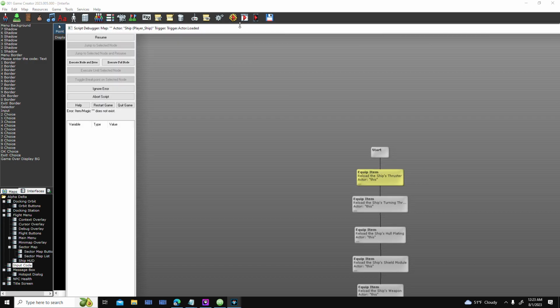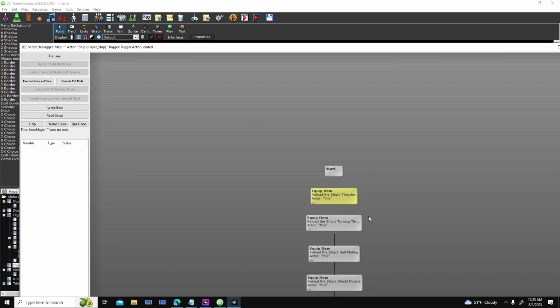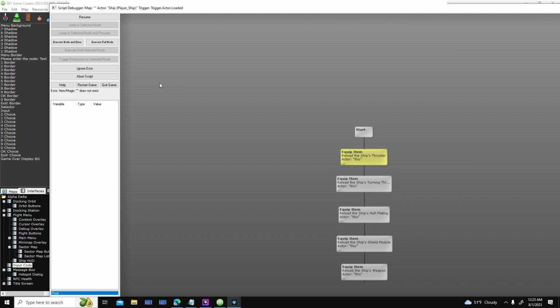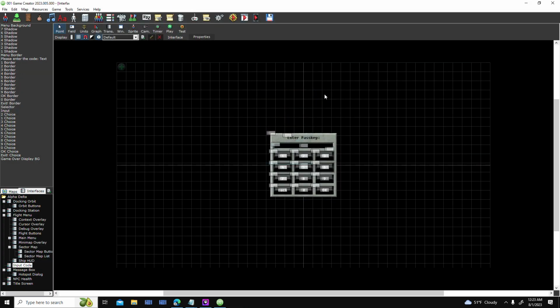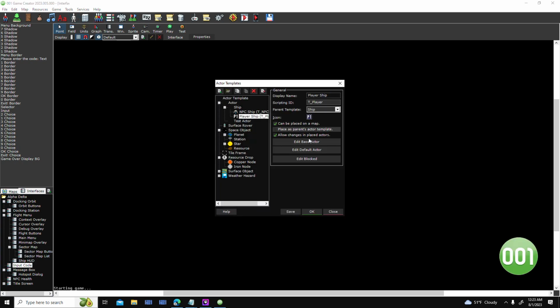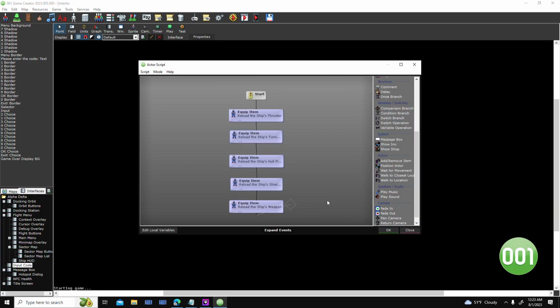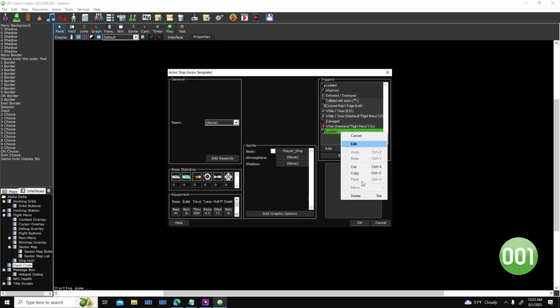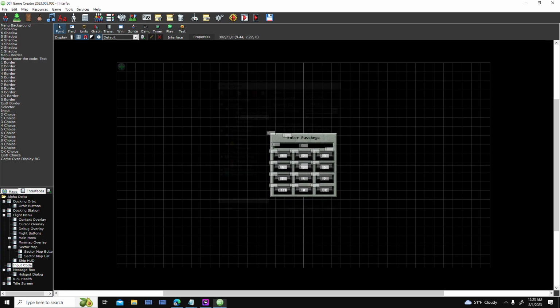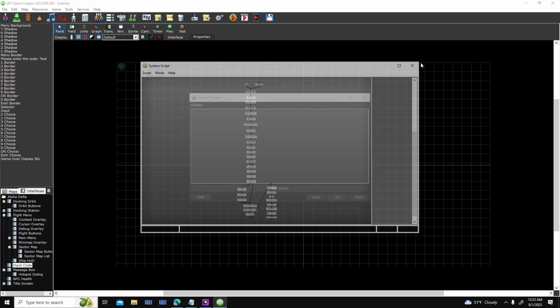So at the very beginning, that's going to fire an error because that's not where I want it to go. I don't want it to be in the player's loaded trigger. Let's get rid of that. I just have to change a couple little things. I want this to be in the loaded game.